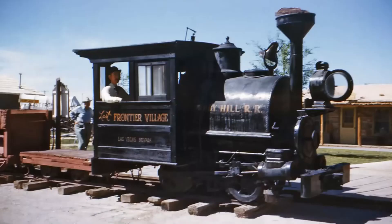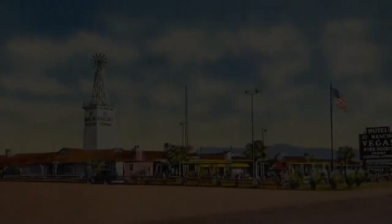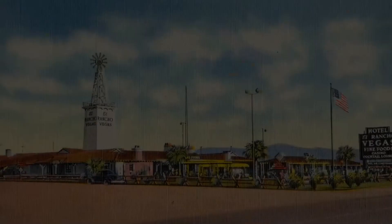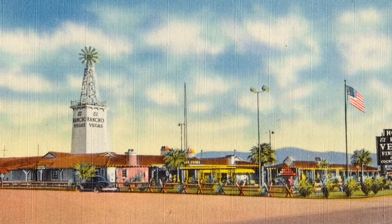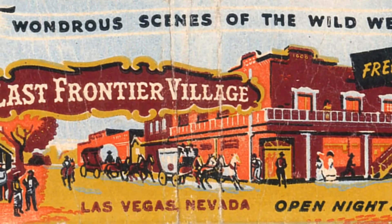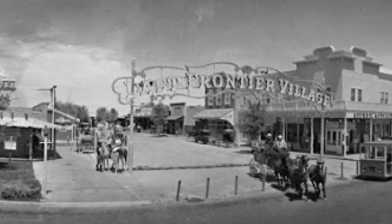It is unclear whether the theme park was a major success or not, but it was clear that one new thing needed to be added in order to gain that true Las Vegas feel — it needed its own casino. During the late 1940s, Belden Catoman, who would later go on to own the El Rancho Vegas, had decided that he wanted his own casino. He chose to have one right next to the Last Frontier Village, specifically in the area occupying the horse stables of the Last Frontier, currently owned by Fayda and Tex Gates, which were also home to horses that guests would be able to ride on, similar to the ones at the El Rancho Vegas.